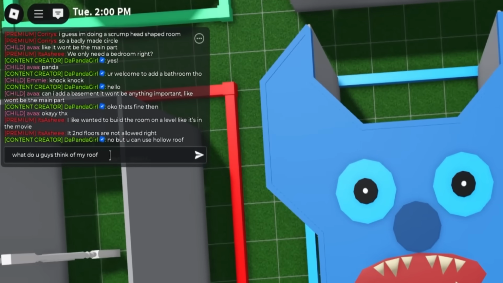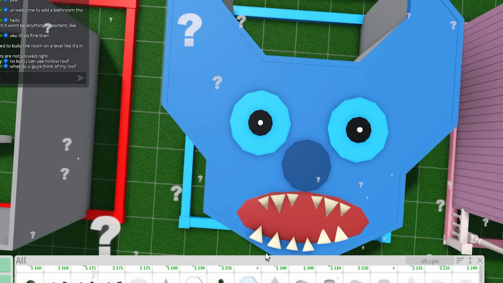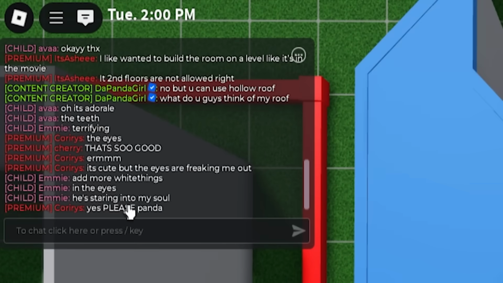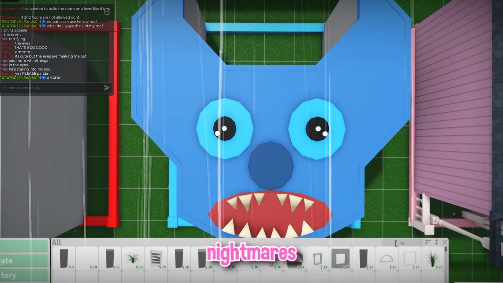I'm gonna ask in chat, what do you guys think of my roof? Let's see how cursed they think it looks. I think it looks adorable, if you ask me. Someone said, oh, it's adorable, the teeth. He's staring into my soul. Yeah, guys, if I get nightmares, you're also getting nightmares with me.